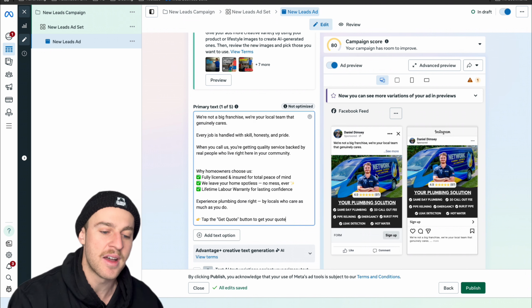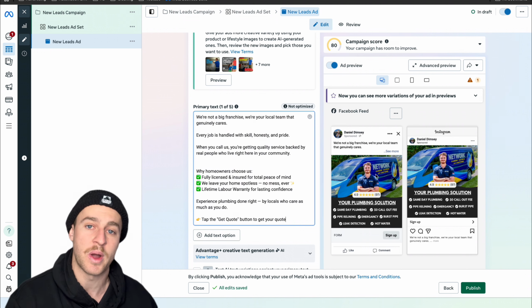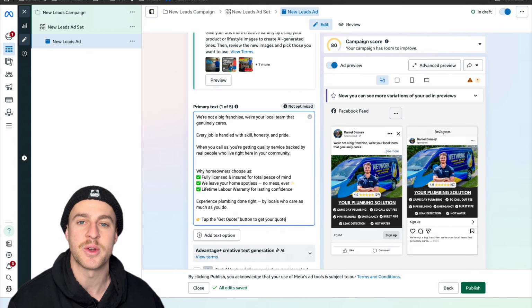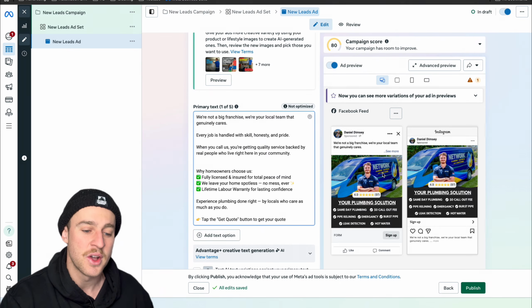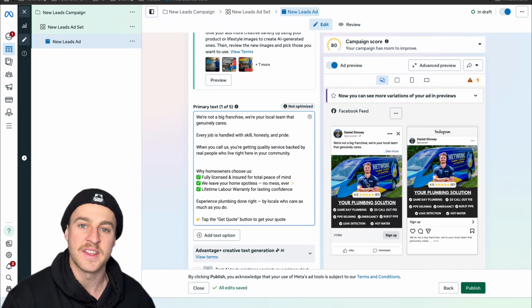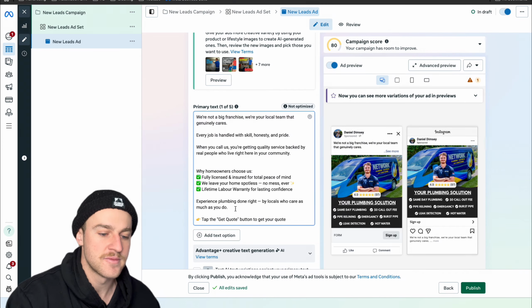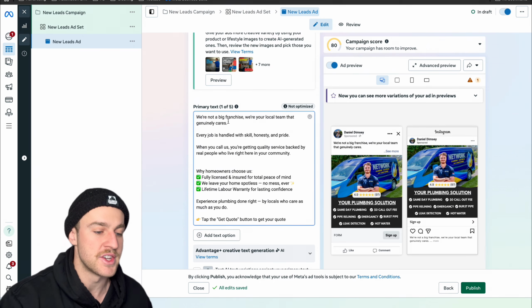That's exactly why I have the person in the actual ad, because it makes it so much more trustworthy when the client actually sees one of the workers on the ad. There's no other way to build that instant trust. So what I'm telling you is keep the images very personal, have images of you and your work crew, and then have ad copy that relates to that, pushing that same genuine personal edge like this is here.